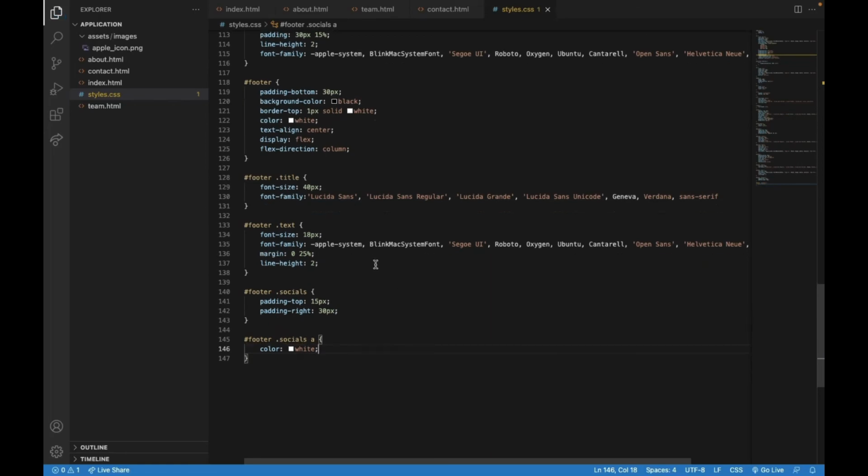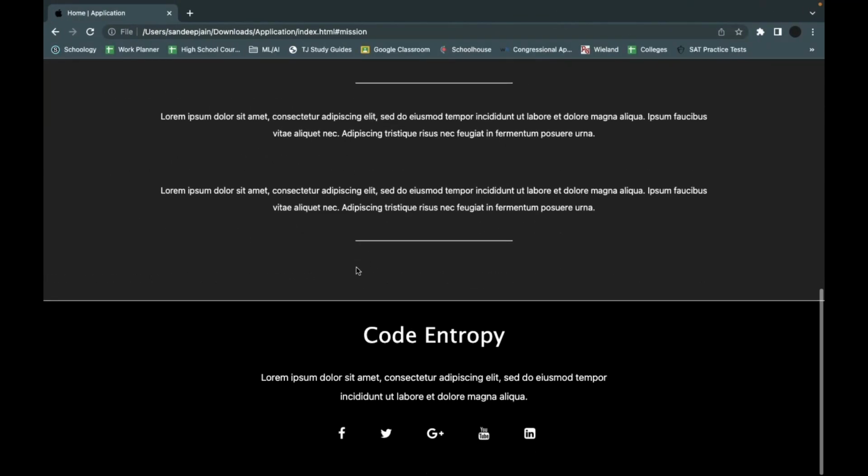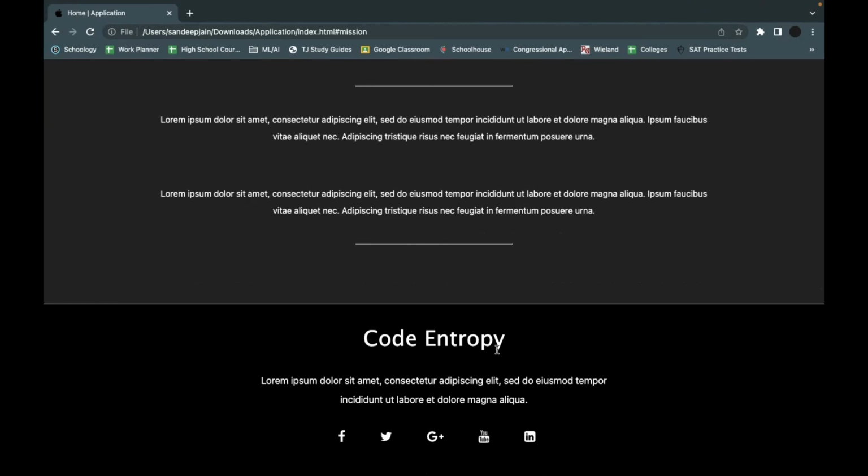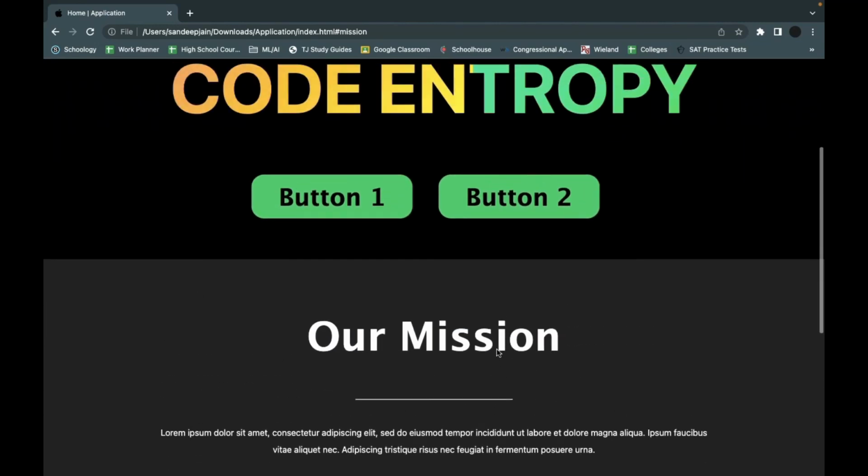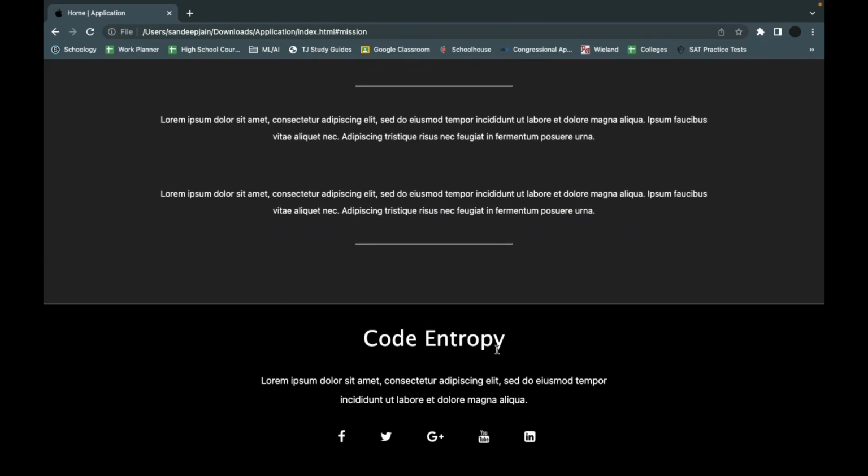And so we can go ahead and save that, and if we refresh, this is what our footer looks like, and obviously it looks a lot nicer now. And this is the type of footer that you want to have on your website, because as you're scrolling through it, you can easily see your motto, your social media icons, everything that you need for there to be.